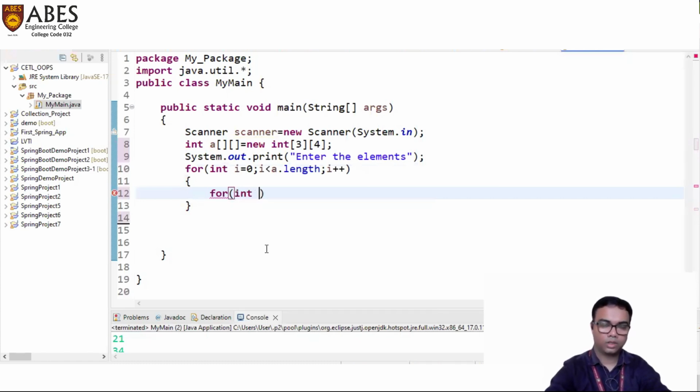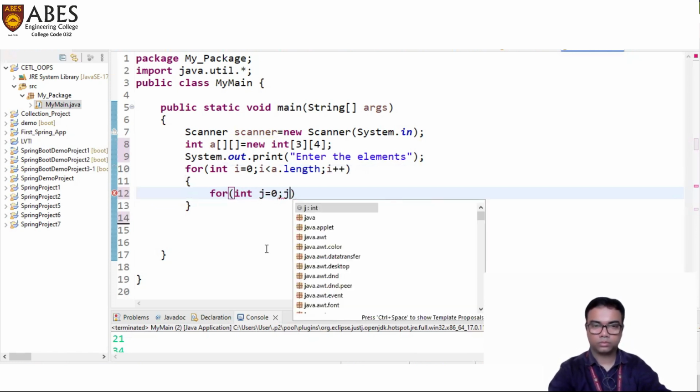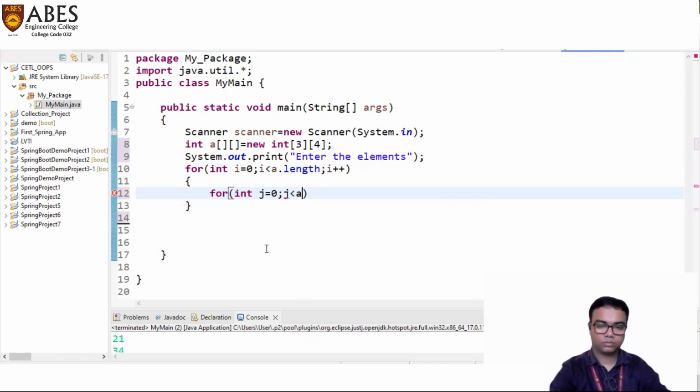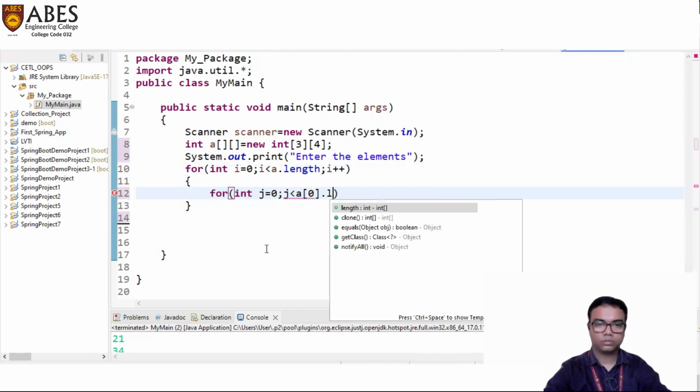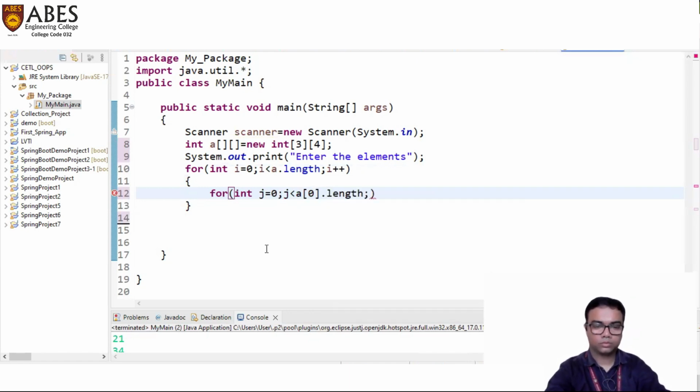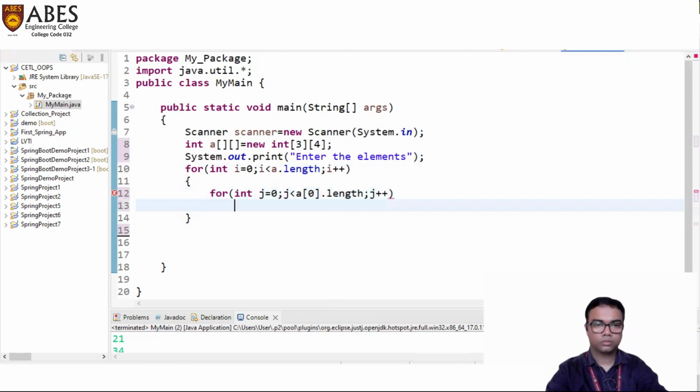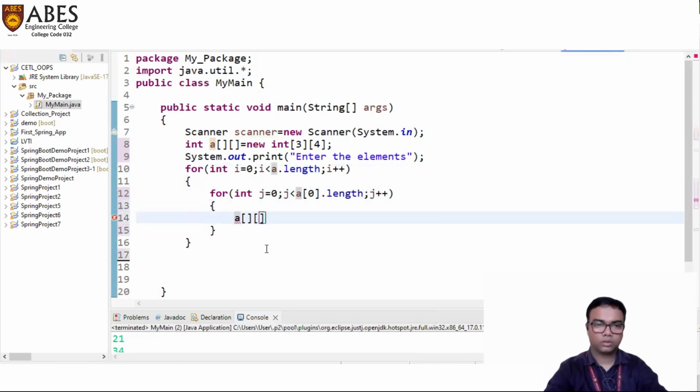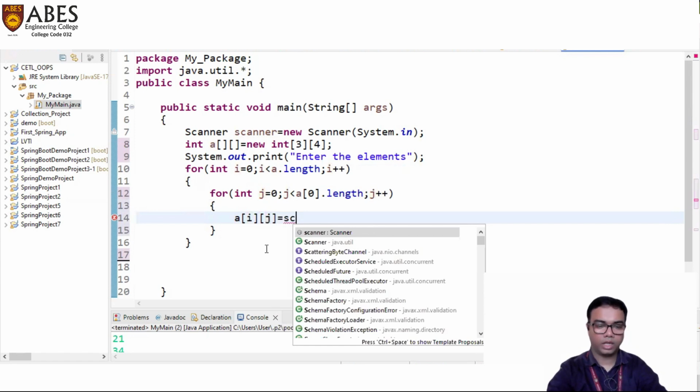Next, we have declared A of ij, and here we have scanner.